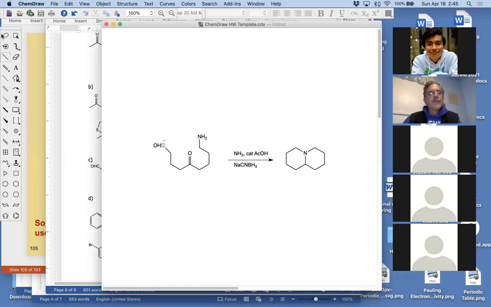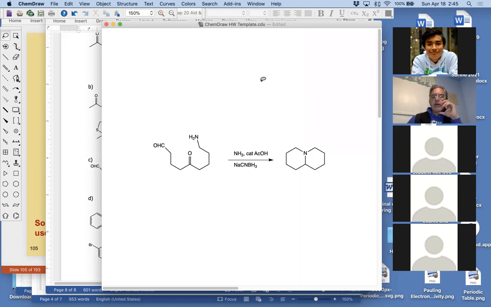And so this is the first intermediate. I'm absolutely certain of that. And so the question is, is this going to find that carbon down there, which is a 6-member ring, or is it going to somehow find this one? So that'd be a 6, 7, 8, 9, 10-member ring. This chain is floppy. It's not going to find the 10-member ring. Okay, so it's just the proximity. Yeah, entropy, proximity. It's kind of the same thing. Entropy is the same as proximity. In this case, it's the same thing.